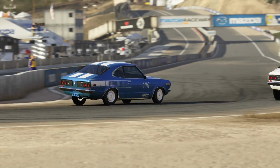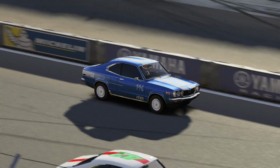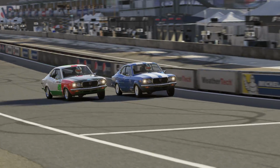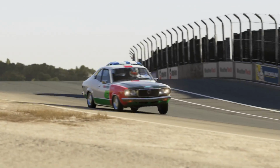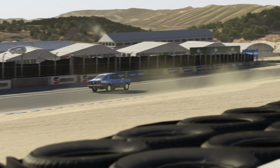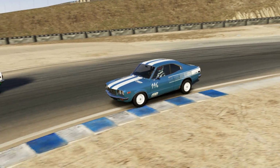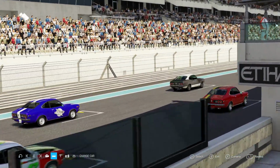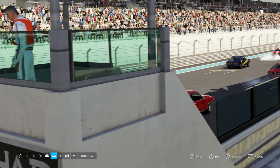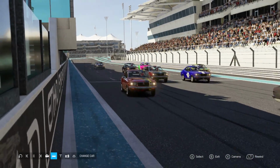Again, the white car struggling to get stopped into the final corner, and that makes you sluggish off of the turn. Despite the near coming together, it's all about who can put that power down better, and the blue car just gets it by fractions of a second there. Fantastic finish for these guys as well. Yeah, these cars are absolutely ridiculous. And as per normal with FailRace videos, the most stupidest of vehicles were turning out to have some of the, well, greatest racing.